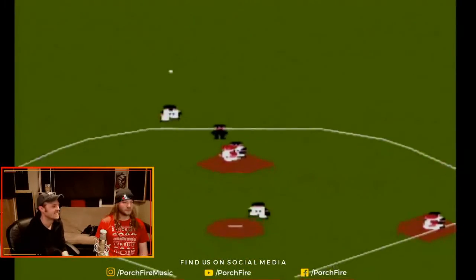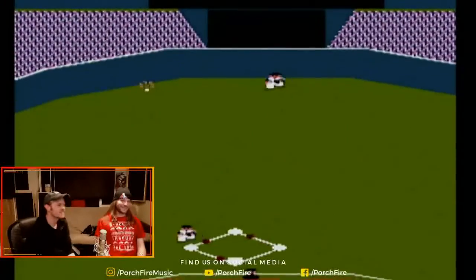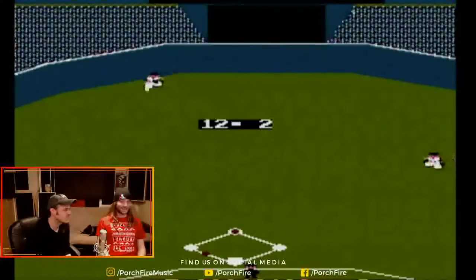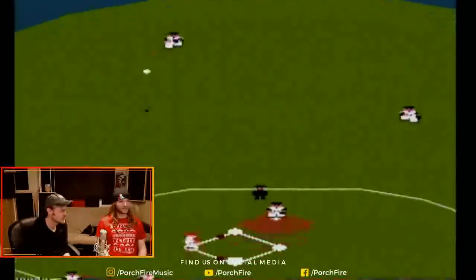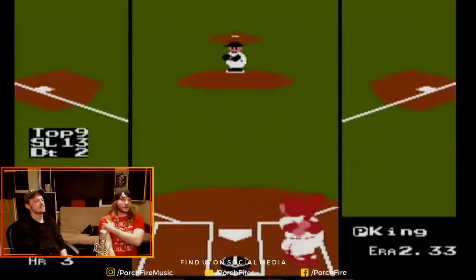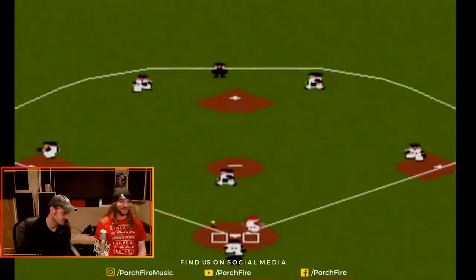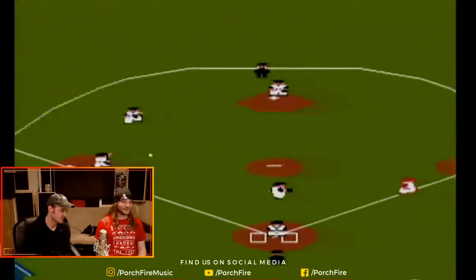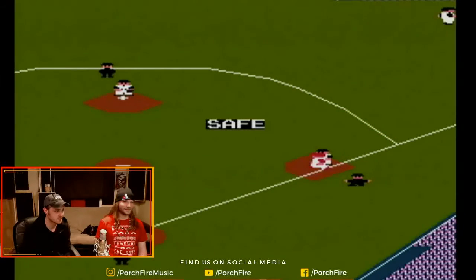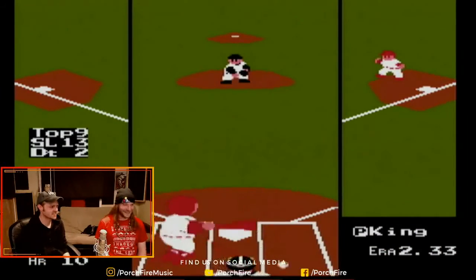Oh my gosh! Well, there's more to it. One of the biggest downfalls of having a black hat, you just have no idea where the shadow of the ball's at, I guess. That's true. And, oh my gosh. That's an out, though. That is an out. As I planned. What I wanted to do was let him get 13 points. 13's your lucky number, isn't it? Lucky number. And then make the big comeback. Well, I want that guy to be safe. Oh my gosh.